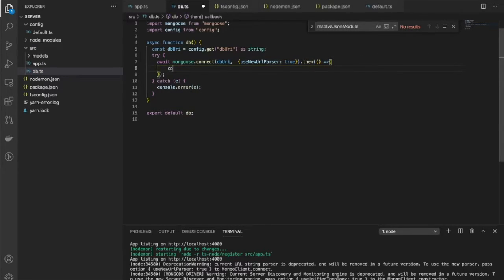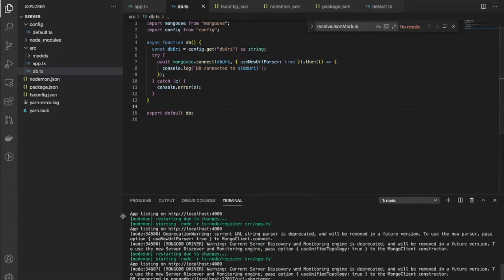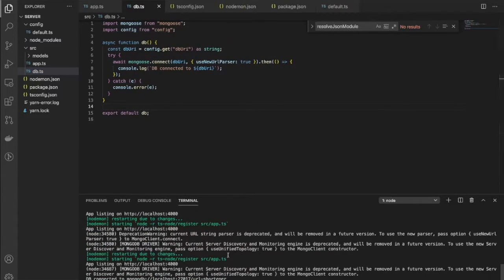We'll take the callback, db connected to. One thing to note about this, logging the DB connection string, if you have passwords in that connection string, you do not want to be logging that to the console or to any logging service.